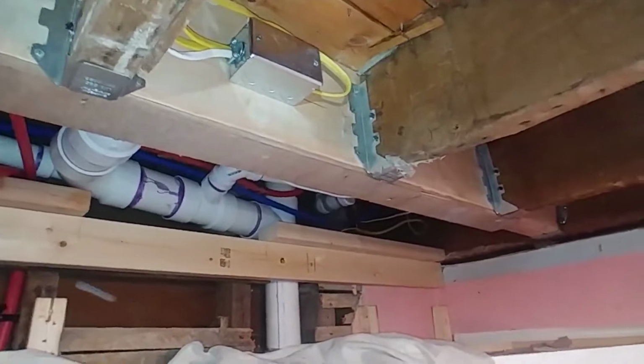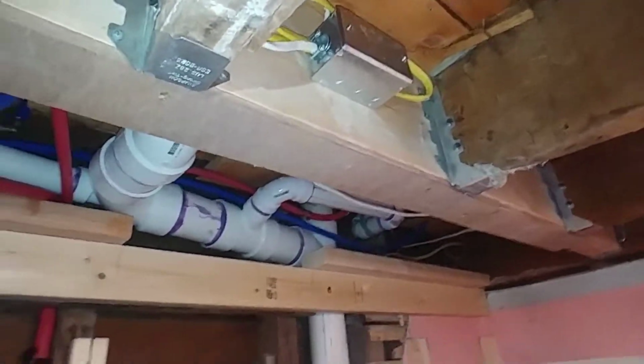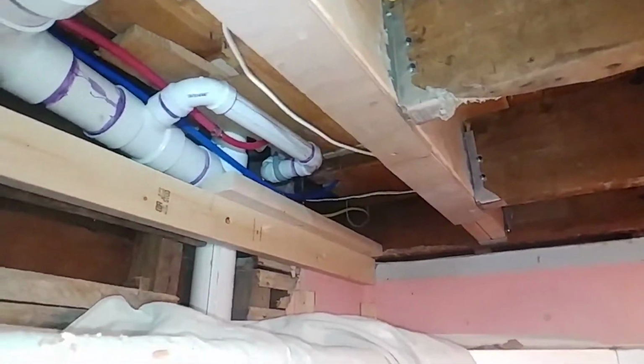But again, I didn't want to increase the scope. All the electricity had been done here coming up. The home run came up to this switch to power these lights, then it went on to go upstairs and power the bathroom, and then it came back down from the bathroom and went through underneath here to go to the bathroom vanity, and it was all just woven in and around, and those are finished loops. So when you have to come through here and install framing and piping, if you're on the wrong side of any of those, or a lot of times you can't be on the right side.